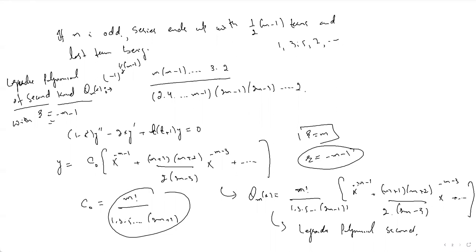But this particular series for corresponding Qm of x is non-terminating, or we can say an infinite series. So it will not terminate for any value. We do not need to find out what will be the first term and what will be the last term. Now these are the two different solutions. Then I will say that the general solution to the Legendre differential equation is given in terms of these two solutions.